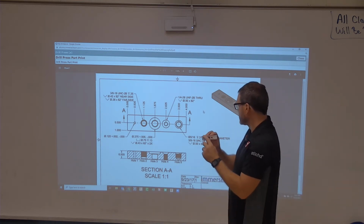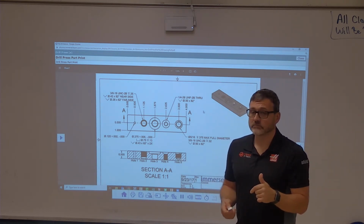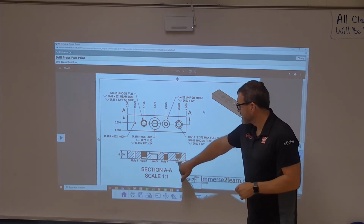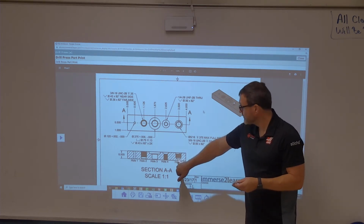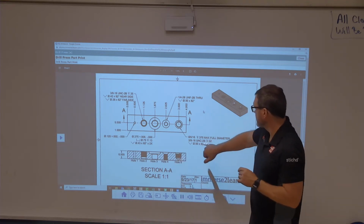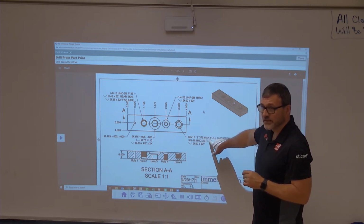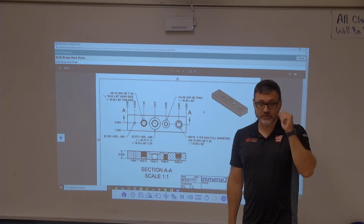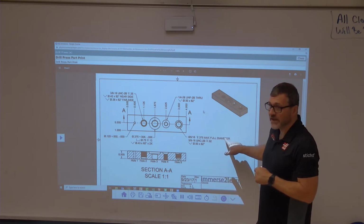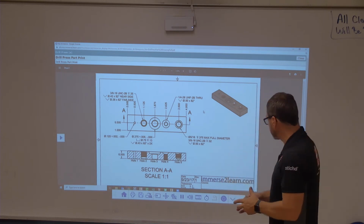Now this last hole is the hole that I've seen several people have a problem with already. This hole is probably the most difficult part on the entire part. If you'll look at how deep this hole should be, it should almost touch the bottom, okay? What I think you guys are doing is you're seeing 5/16, 375 deep, and so you're drilling it 375 deep. What it's saying is 5/16 deep, 375 max full diameter. That means it needs to be 5/16 full diameter down 375.